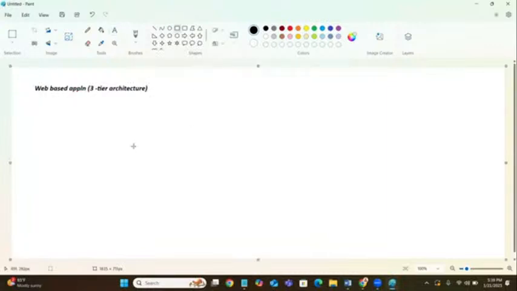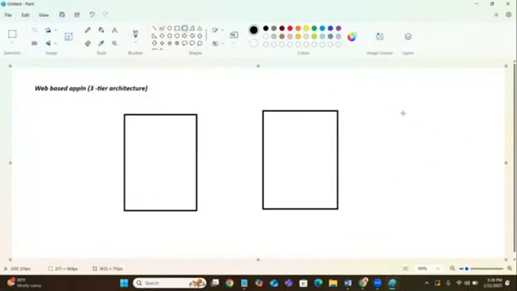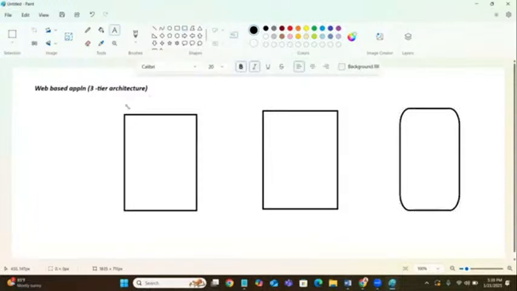So what are these three tiers, three layers, here? The first one we are going to call the presentation layer.